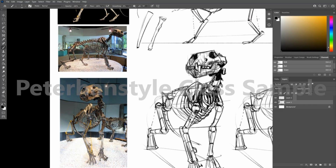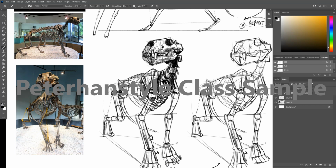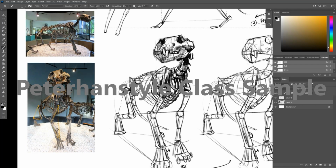For the side of the vertebrae here, I'm actually moving this direction with hatching. Just do a general fill. And again, there's a lot more detail in the vertebrae than I'm indicating. But that's the whole thing again: I'm not trying to do an anatomical study. I'm trying to give you enough information to understand how the bones are moving, how they're working. Again, here's one of the rib cage. These are all in shadow. I'm gonna knock them all in. Here, the other side of the scapula.